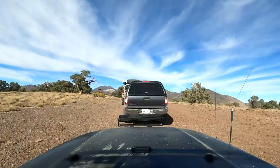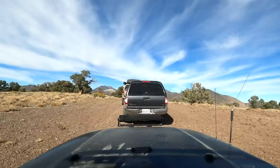I thought it was good, except for that last little off-camber section. It didn't look like that much. Hills, no joke. I'm afraid, like the one guy wanted to come, I told him no, but without a rear locker, you start spinning. Good luck going down there to get someone who's stuck. Yeah, I think I just told him, you need to back down and take me around.